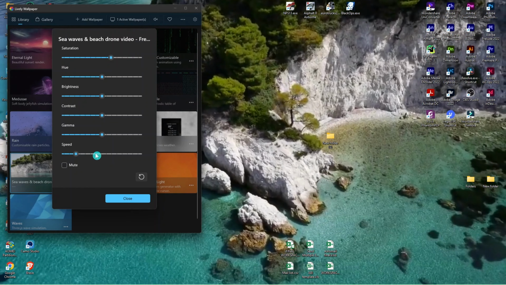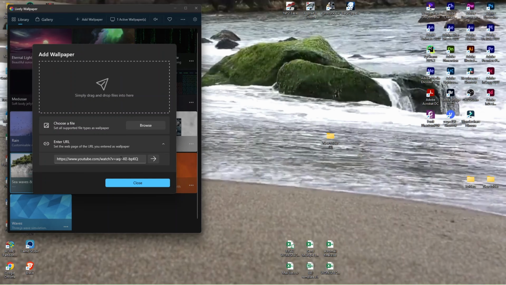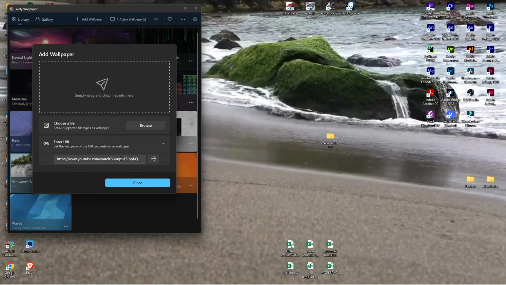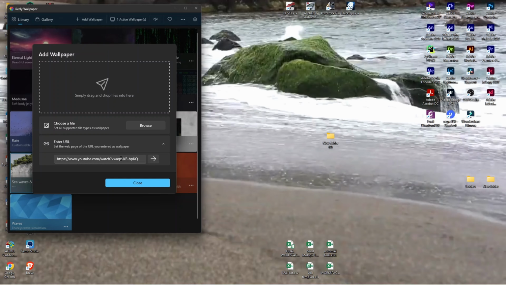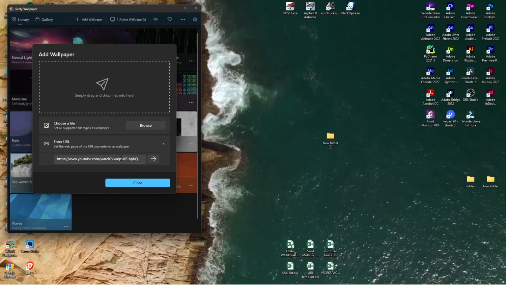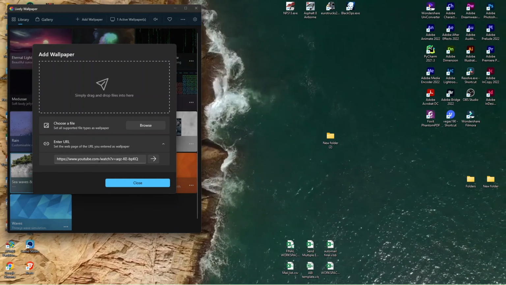So the third method of putting a wallpaper is very interesting. You can actually put a URL in this window, and this will put the web page at that URL as your desktop background. You can actually interact with the web page while it's still acting as your wallpaper. If this is not cool, I don't know what is. So let's look for example, YouTube.